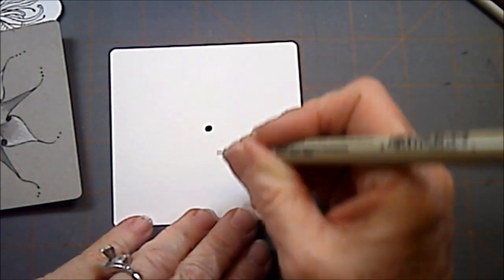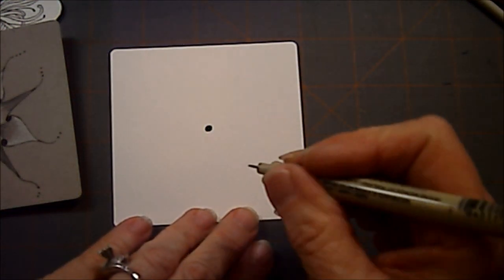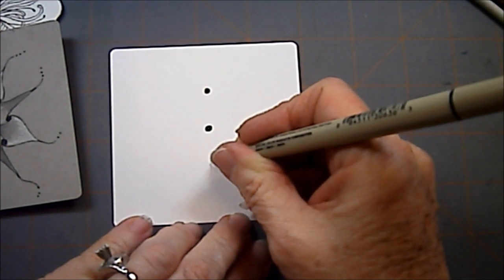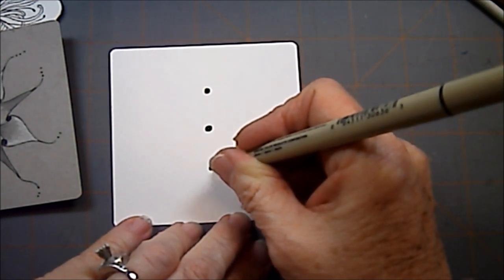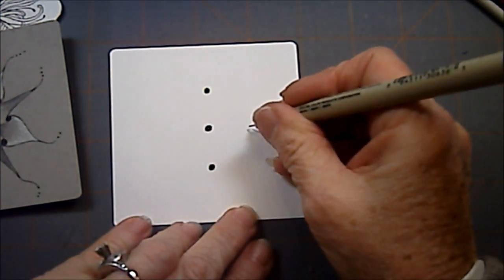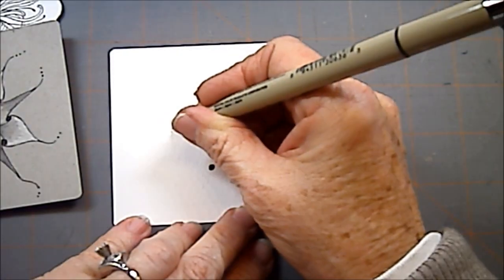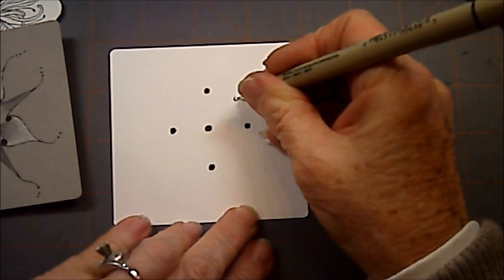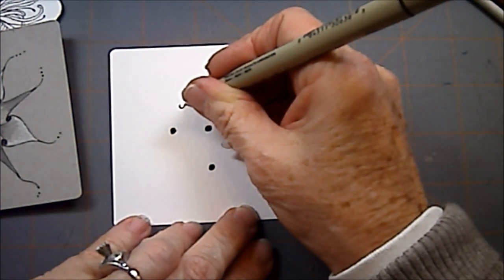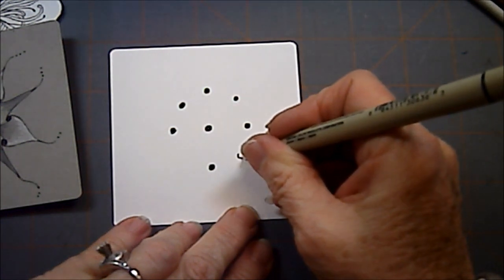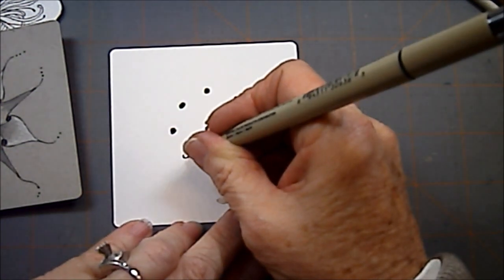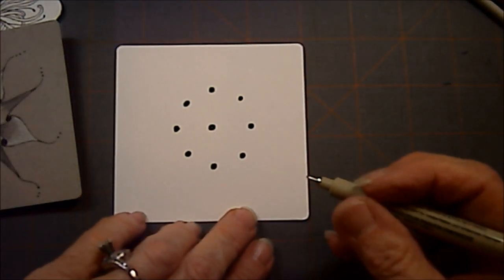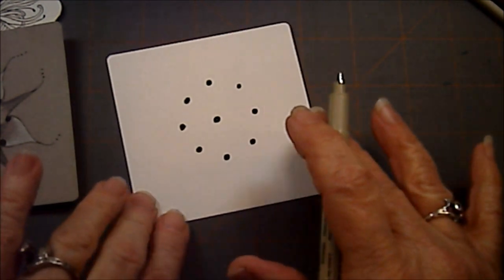I like to fill mine in as I go. It just makes it a little easier for me. Then I'm going to do one above, and that's probably about three quarters of an inch above, but Stella can be done any size. Then one below, one to the right, and one to the left. Now I'm going to do one in between each of these, making this a little rounded look to it, so that these dots go all the way around. That's just my method of doing dots. It makes it much easier so I can get a more uniform look.